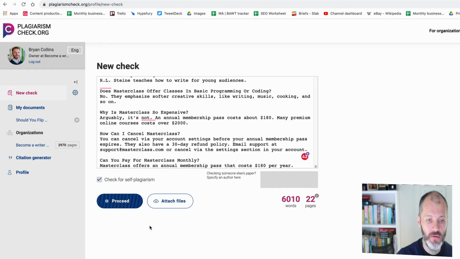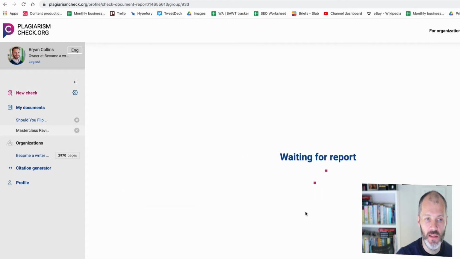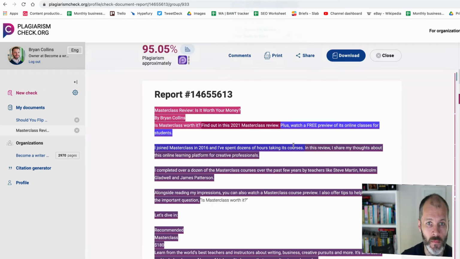So I'm going to click continue, and PlagiarismCheck will scan my document. So I'm going to pause the video and see how long this takes. So plagiarismcheck.org took approximately 50 to 60 seconds to scan my document. So it was a lot faster than Quillbot. And I was pleased to see that it spotted the article had been used on my site. And it also had unearthed some other links that I need to investigate that weren't unearthed by some of the other tools that I featured.